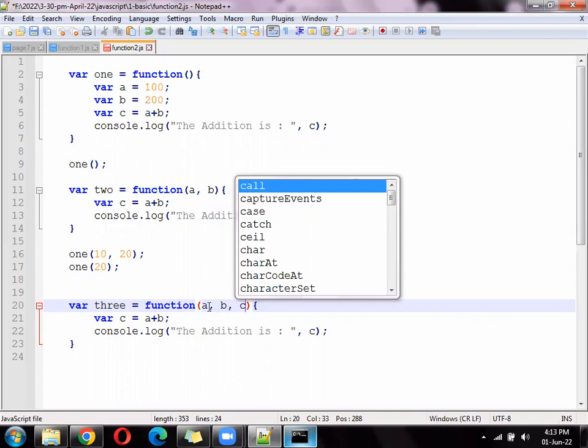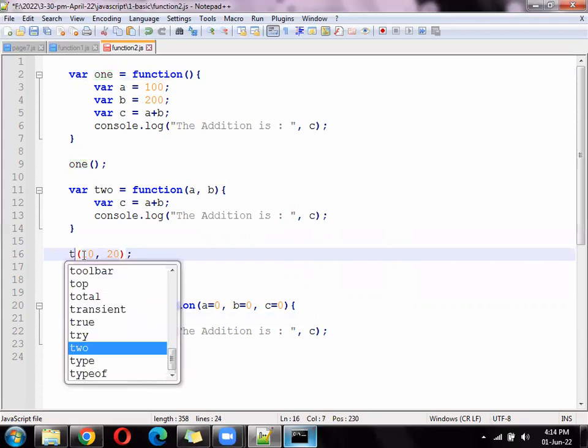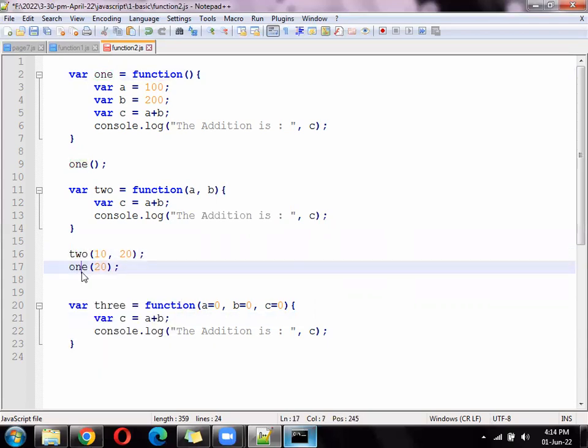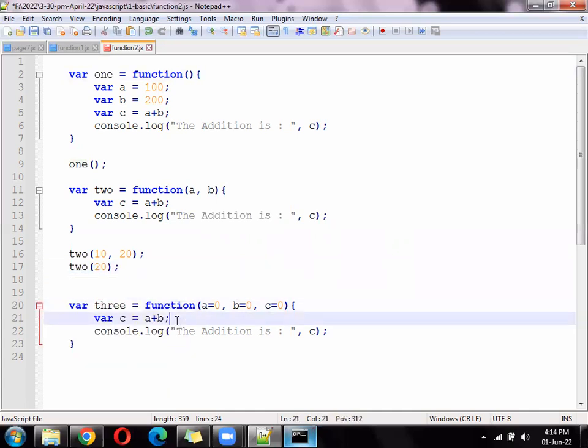So instead of null, you can assign some default value also, like 0. It is not necessary only to be null. You can give any value as a default value. Okay. Next, function 1 is here, function 2 is here, function 3 is here, a plus b plus c.